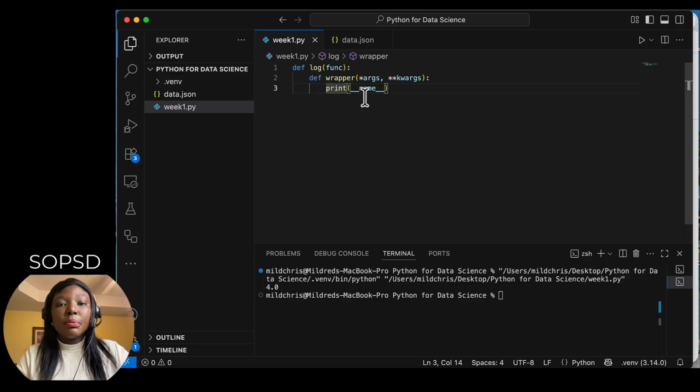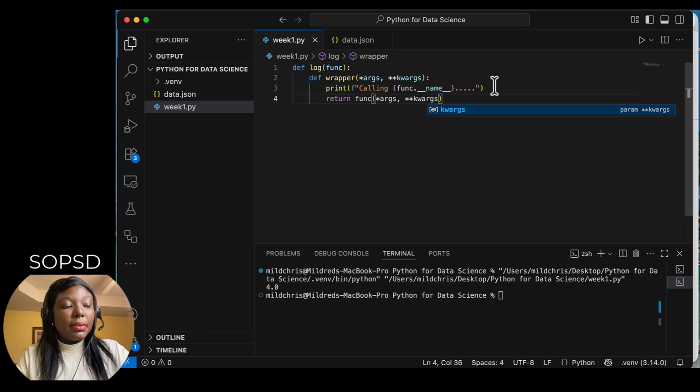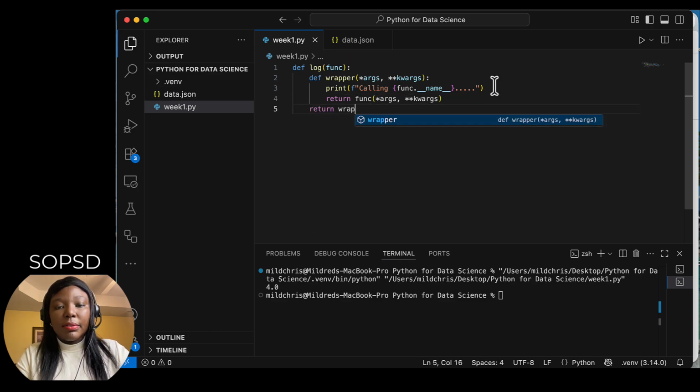We have the __name__ attribute that we use to get the name of a function. So if we pass a function here, to print it we'll say func.__name__. Let's use a format string, f, and say calling func.__name__ with some dots. Then we want to return the function called with the arguments passed and also the keyword arguments, and then we return the inner function wrapper. This is how you always return your function. The outer function's final return will be the inner function. So when we do this, we now use closures.